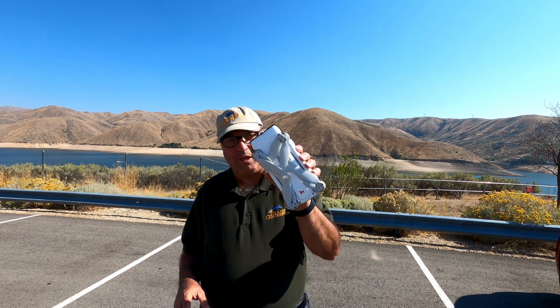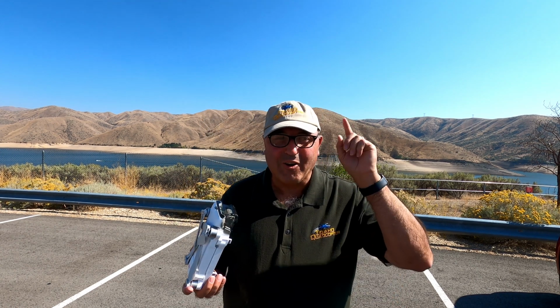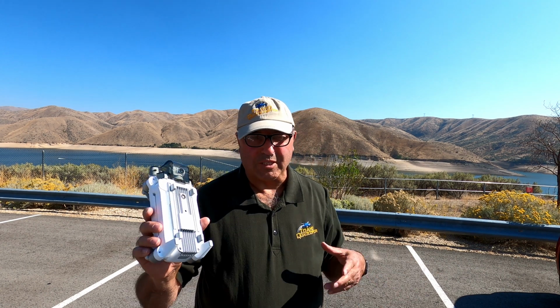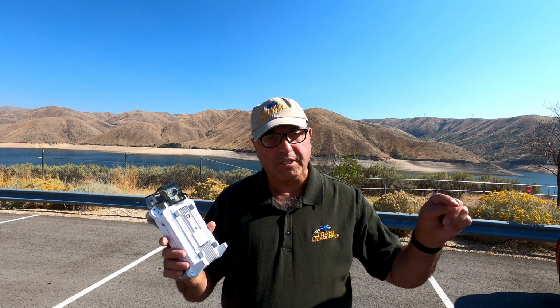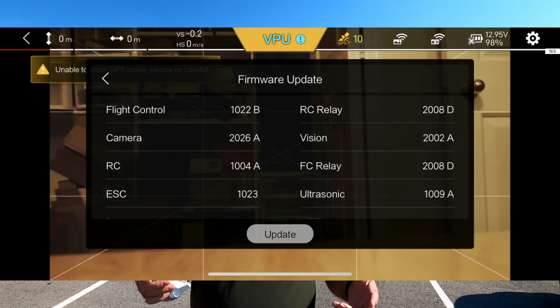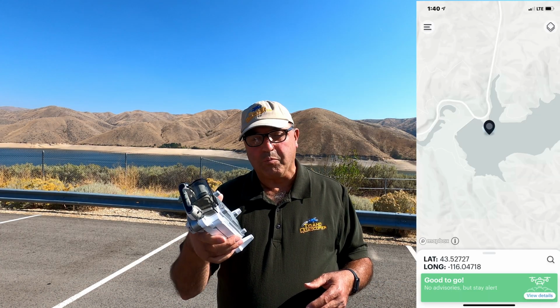I have the Fimi X8 SE 2020 version out again. Today I am at Lucky Peak Reservoir, and there was a camera firmware update for this guy a few days ago. It's firmware number 1026A, and I've got high hopes that it might help some of the camera issues that I've seen in the past with colors and white balance, etc. So we're going to put this guy up in the air.